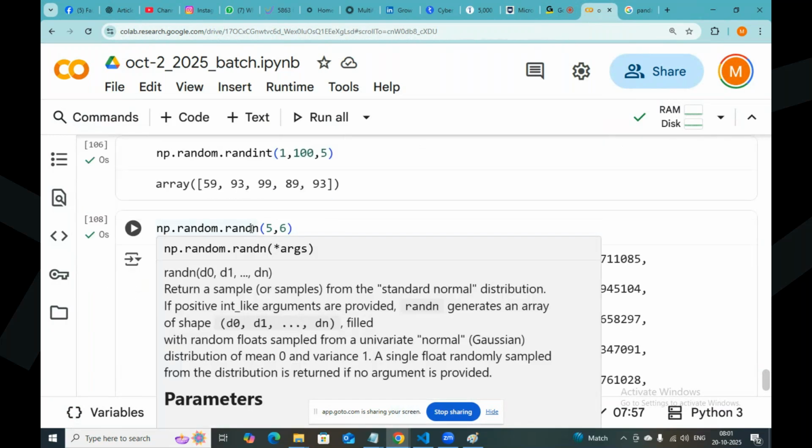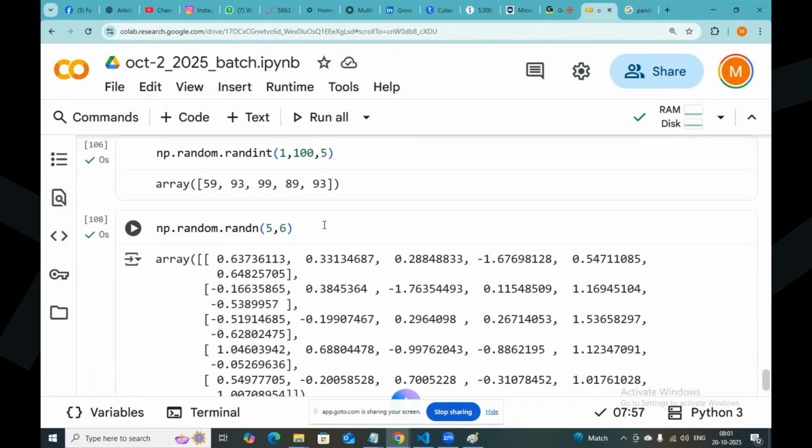It will take positives and negatives. The rand value only takes positives, and randn takes both positive and negative. Exactly.